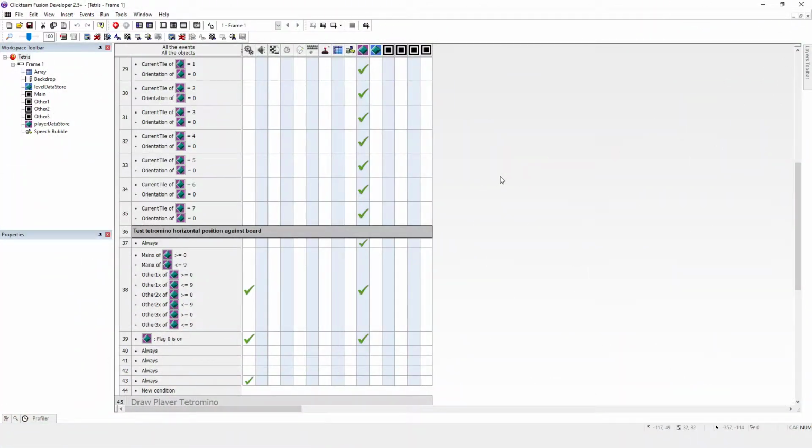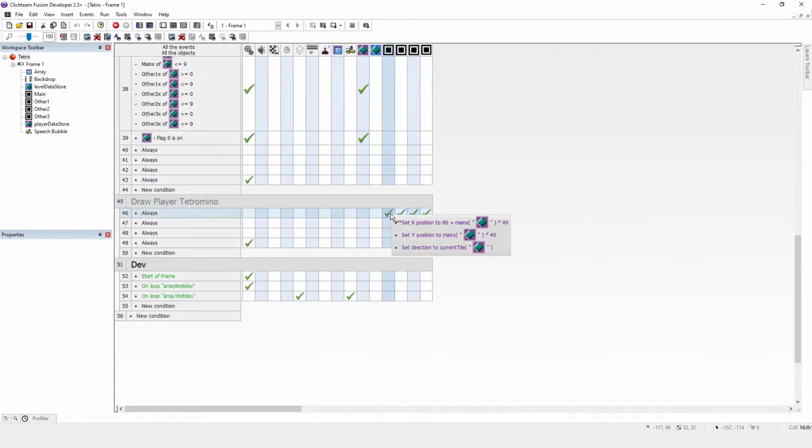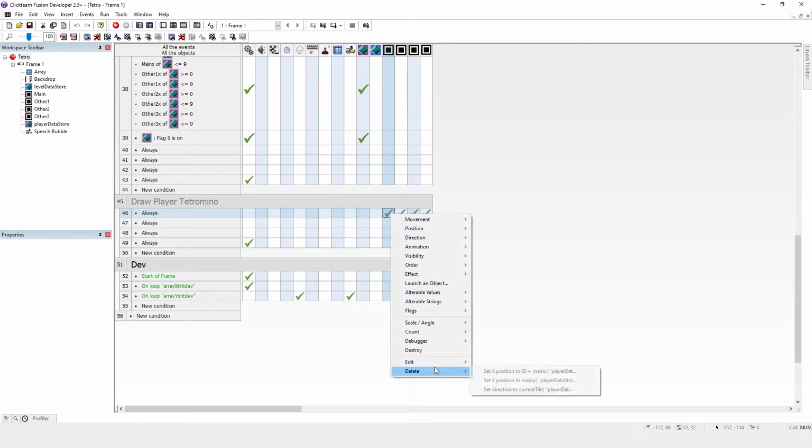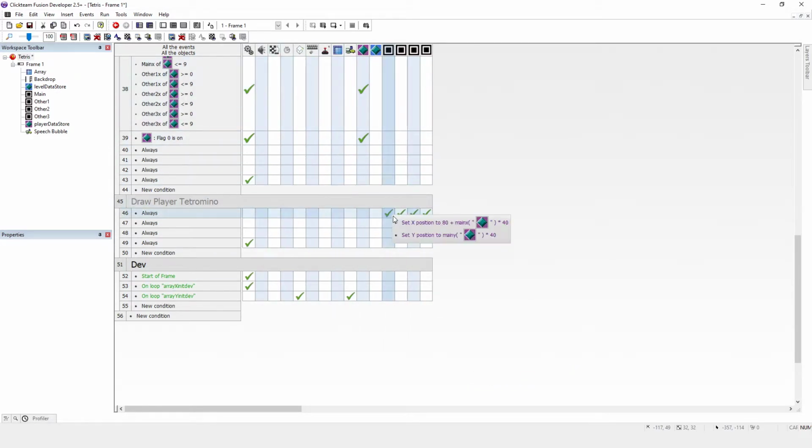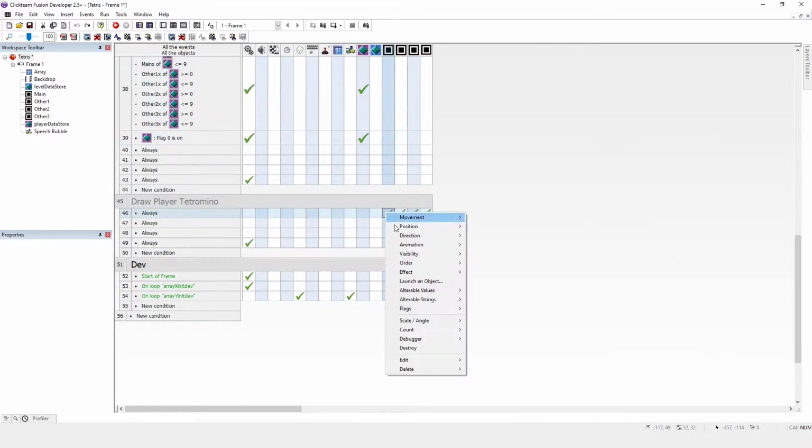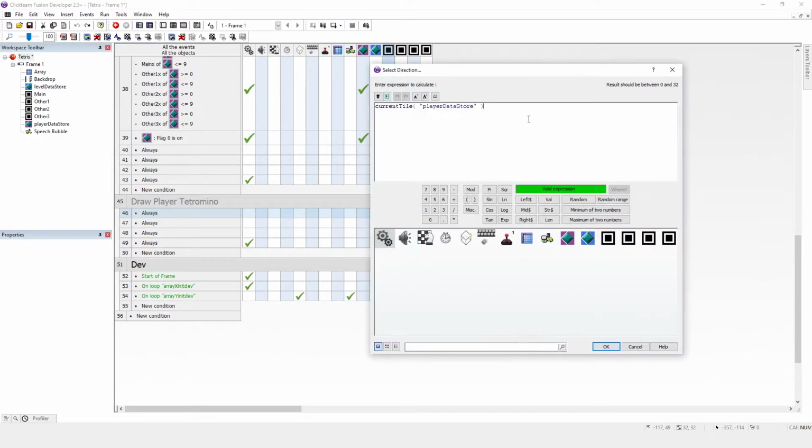Let's get started. So the first thing I want to do is sort out the directions, because actually the direction was wrong. I didn't want to delete that. So if we edit the direction, it should be one less, because the current tile is 1 for the first tile, but it's actually the 0th direction, so it should be -1.